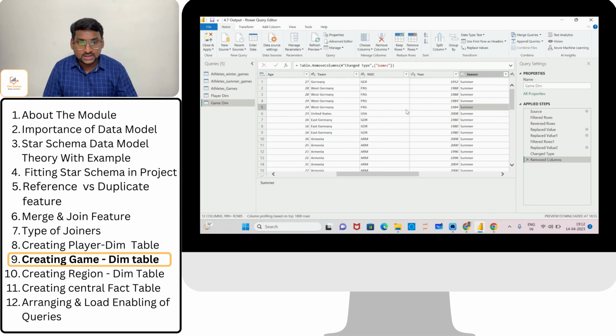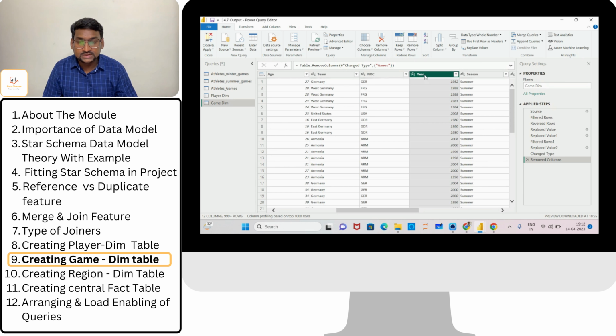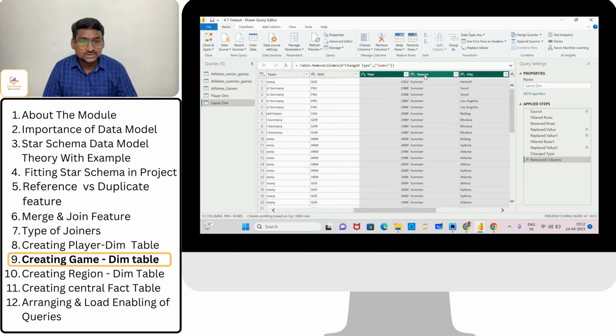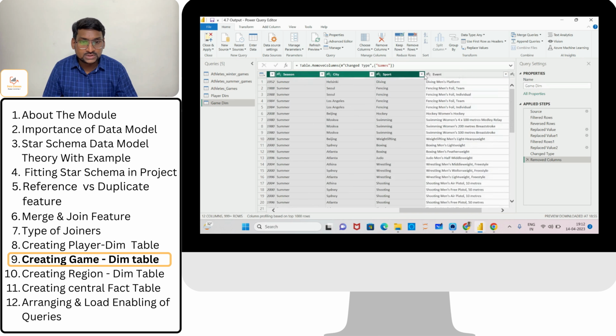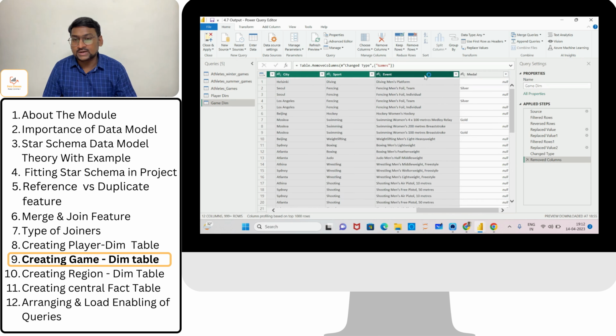In this, I will select year, season, city, sport, and event. After selecting these, I will keep these columns and remove all the other columns as we did earlier.